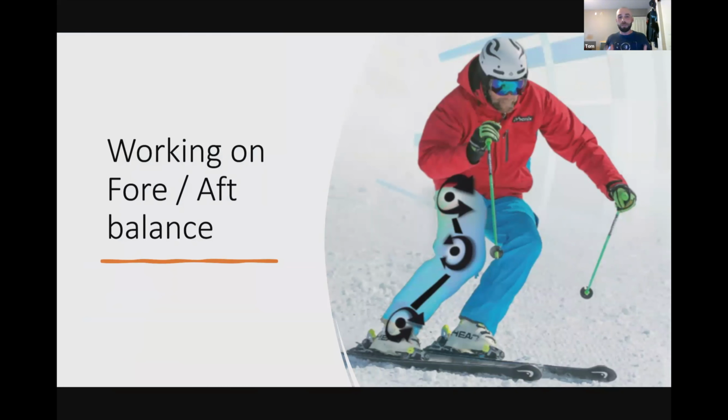So when we're working with fore and aft balance, there are three joints that we're talking about: hips, knees, and ankles. Two of these joints, when we flex them, will bring our center of mass forwards. You can see the ankle at the bottom and the hip at the top. And if we bend our knee, this is what's going to bring our hips low, down, and back.